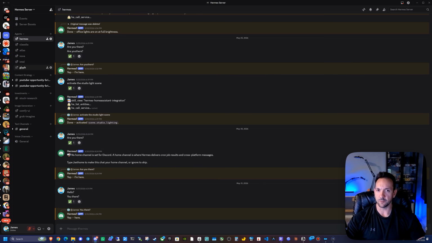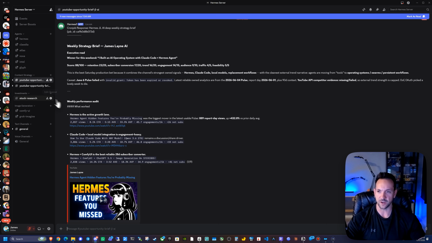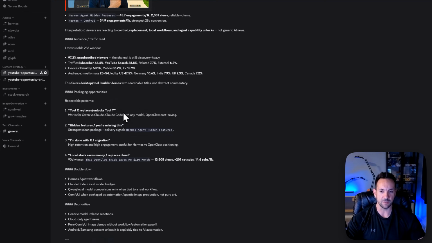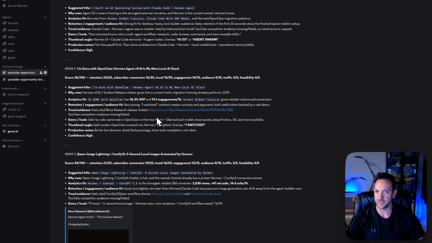So the first thing I would recommend is getting these set up in a Discord server. So I have different channels set up here. These are the different content strategies, and it's pretty much the same information, but obviously it looks way worse because the formatting is not super amazing in Discord.